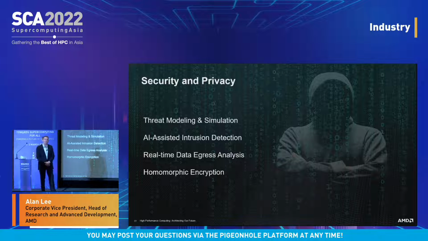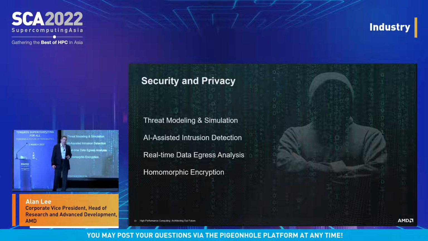Security and privacy is another area which is just ripe for differentiation based on new big compute architectures, both from the point of view of enterprise data, but also personal data. As we increase the number of users and as we increase the number of devices, the threat surface, which is available to attackers, increases. And this in turn increases the need for a substantial amount of computation. Now, this computation could be used for modeling or simulation of threats, AI-assisted intrusion detection.